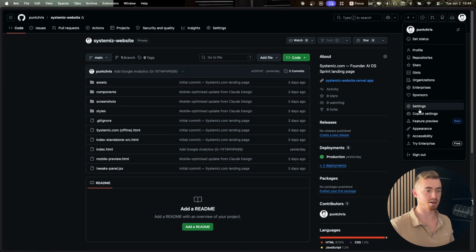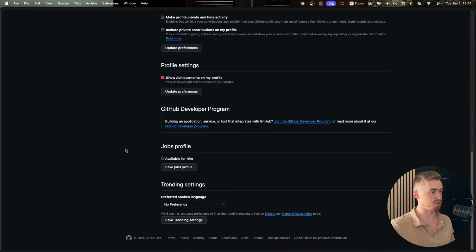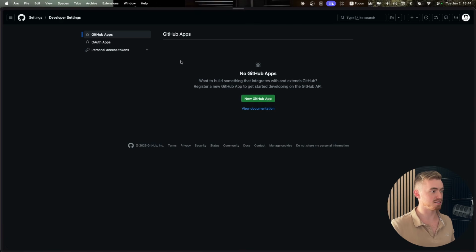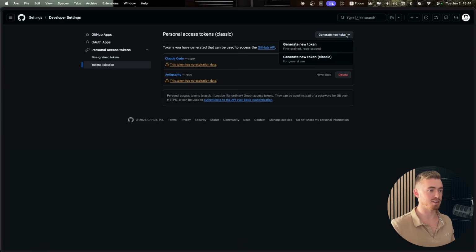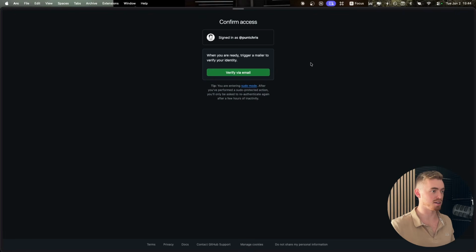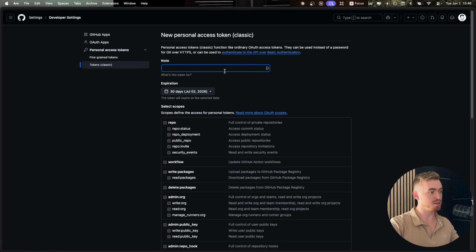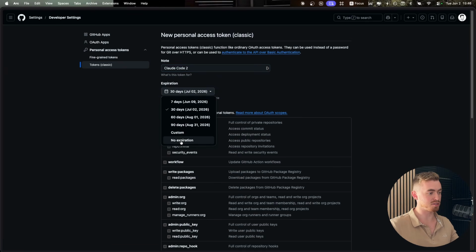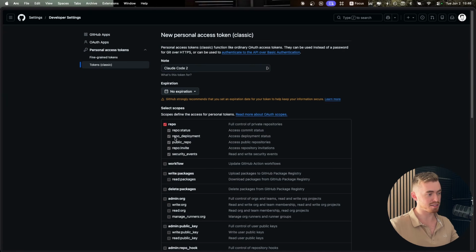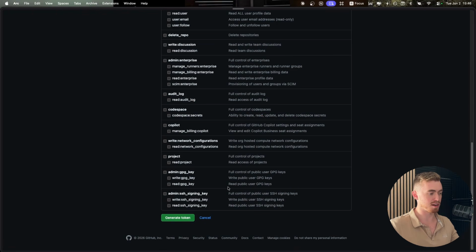So just go to your GitHub settings and then scroll down to the bottom, go to developer settings, select personal access tokens, the classic option, and then generate new token, the classic option. And you might just have to sign in with your email, and then you can create your token. Alright, so once you've verified your email, you just want to set a name for your token and then change the expiration date to no expiration, and then select this first group. The rest isn't really that important. All you need access to is this first one, and then at the bottom, click on generate token.